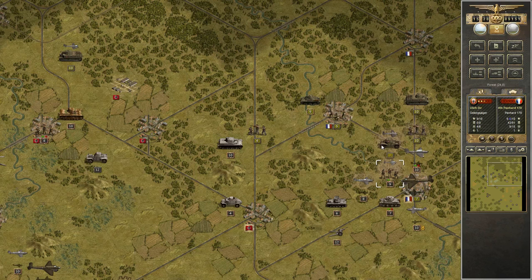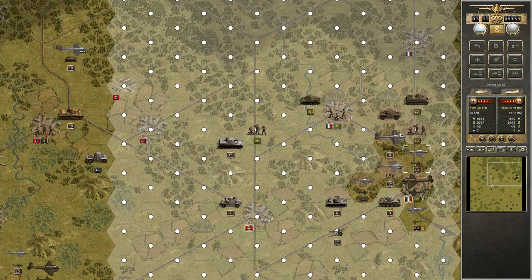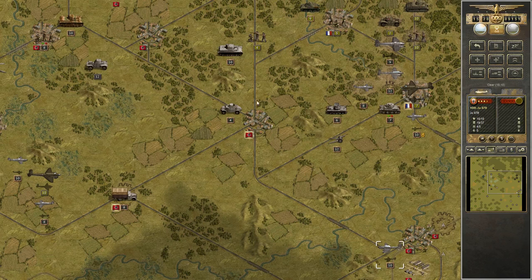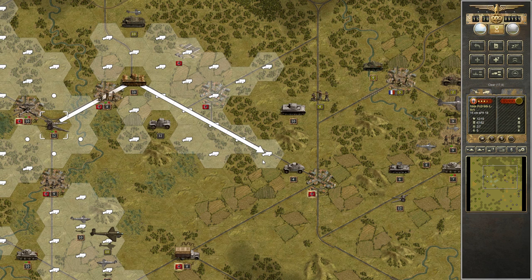Getting the scout out of here, I think, is good. And then the question is, do we take on the Hotchkiss or not? I think the risk is a little bit too big. I don't want to lose my Stuka. One, two, three, four. Yeah, that's not dangerous.